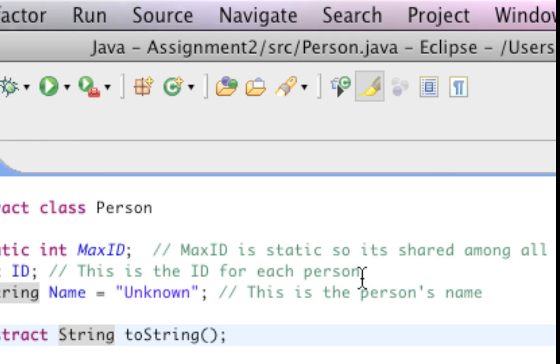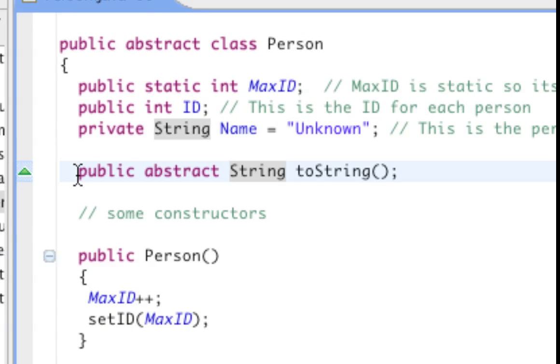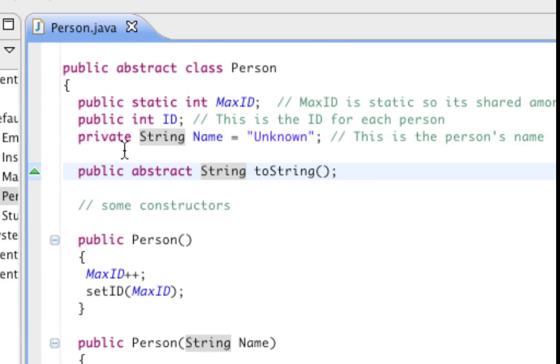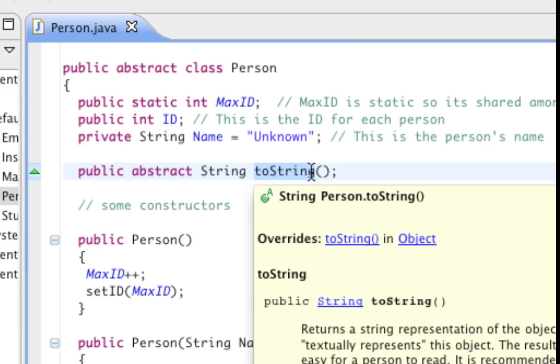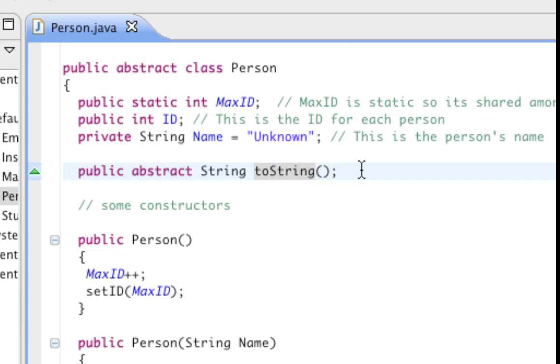So we have a method in here that maybe I made it too big. There we go. That's a little better. Which is going to be an abstract method that doesn't include a method body. Instead, we have said public abstract string, and we're going to call it toString. This is the data type of the method, which means that this method is going to return a string. But we don't have a method body at all.